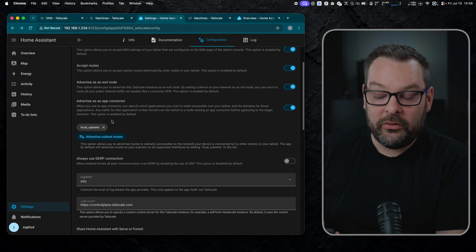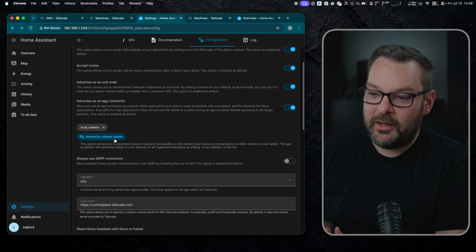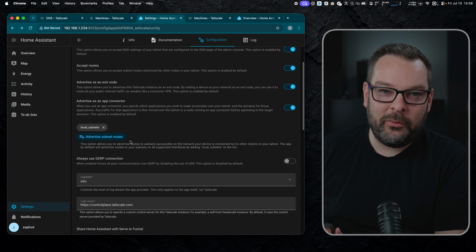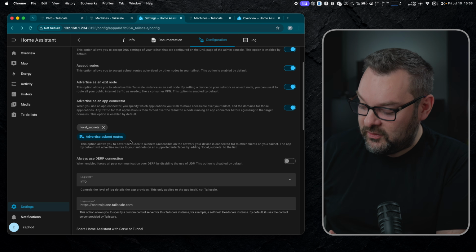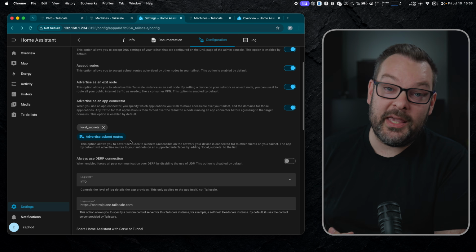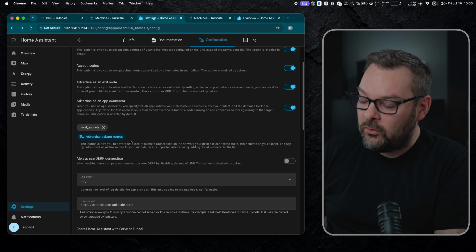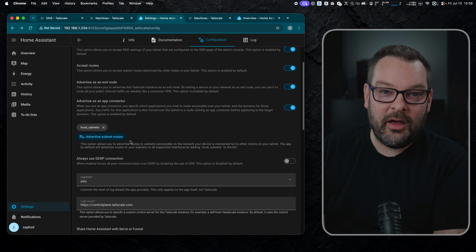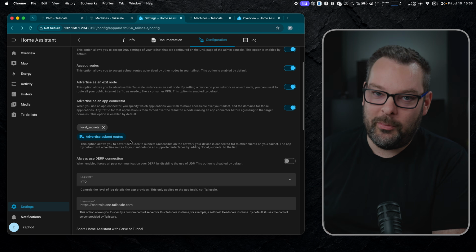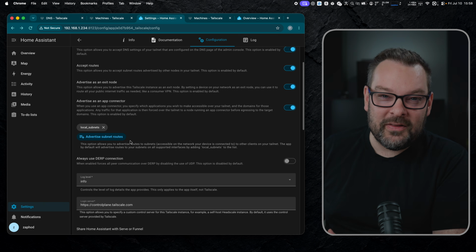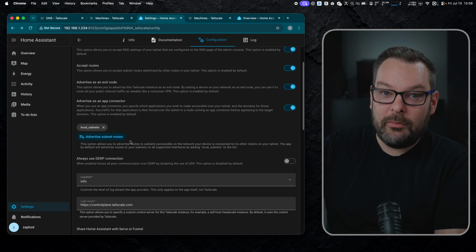Now, the one other thing I want to touch on just briefly are subnet routes. This is particularly useful when you want to access devices that can't run Tailscale natively, things like ESPHome devices maybe, or other MQTT devices, or just, to be honest with you, any device that can't natively run Tailscale, like a coffee pot maybe, or some kind of a smart TV or something like that, in a remote subnet.